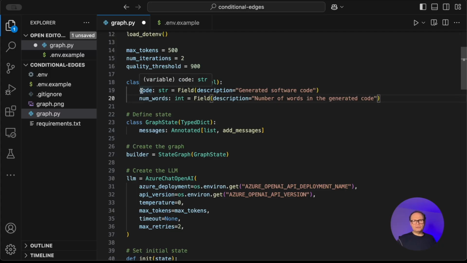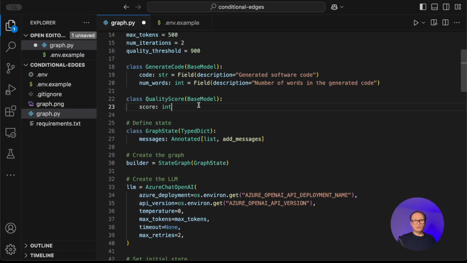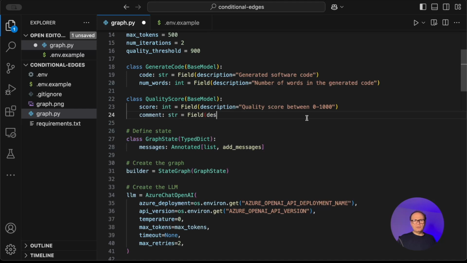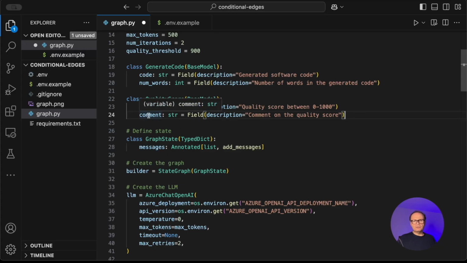Code will hold the generated code, and number of words, we're just going to use this field to hold the number of tokens in the generated code. The second Pydantic model we're going to create will be called QualityScore, and the code reviewer will use this to output a score which will be an integer between 0 and 1000, and the code review comments which will be a string. So these are the 2 Pydantic models to get structured LLM output from our agents.